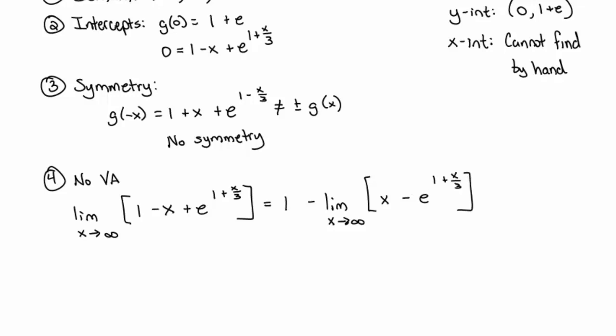If you look at that, that is of the form infinity minus infinity. Now, in any good calculus class, you should have already covered something called L'Hopital's Rule. This infinity minus infinity can be transformed into an indeterminate form that you can use L'Hopital's Rule on. Remember, you cannot use L'Hopital's Rule on the infinity minus infinity form, but you can if the form becomes 0 over 0 or infinity over infinity.